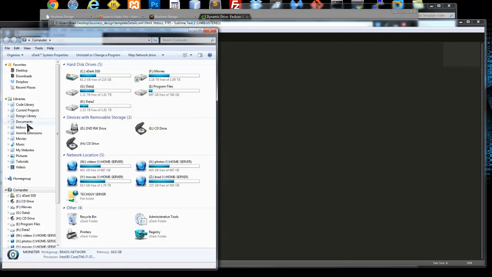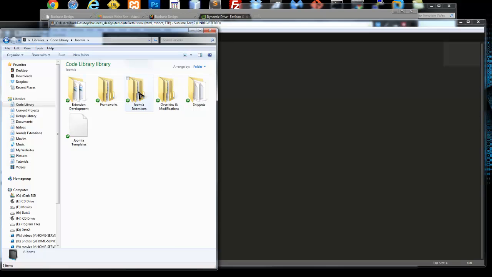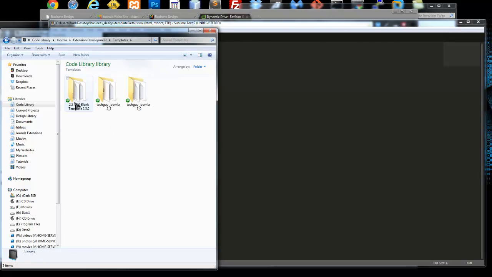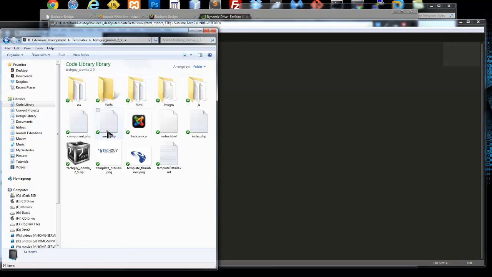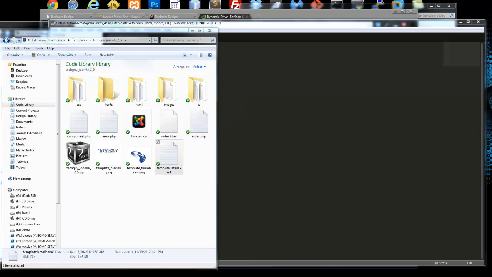So let me go grab that. I'll open it with Notepad++ and just copy this.